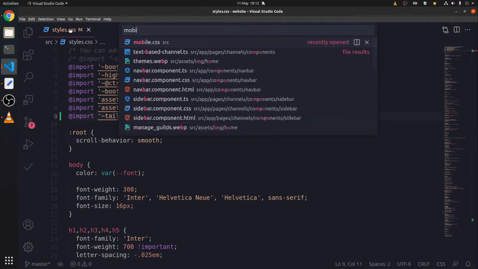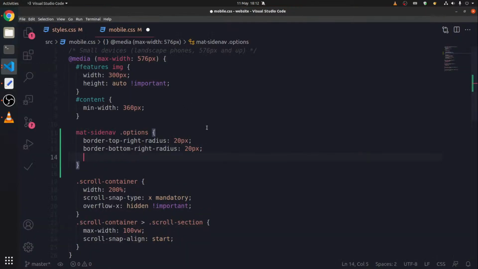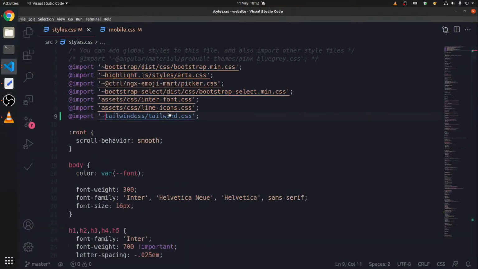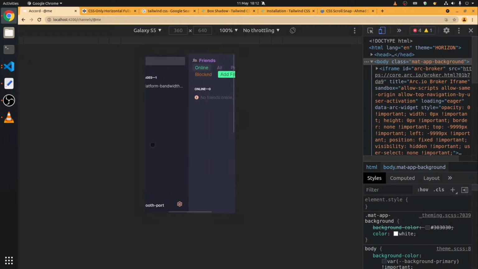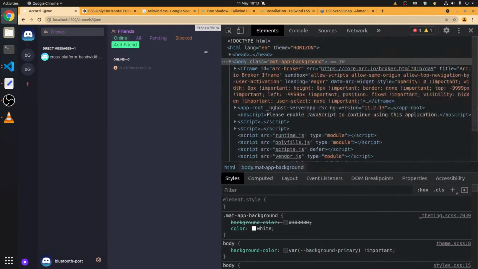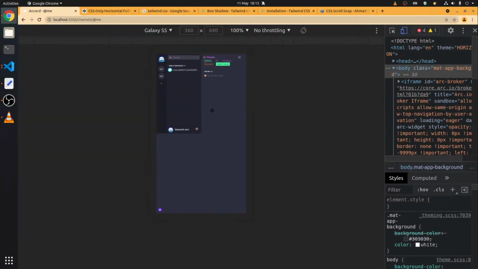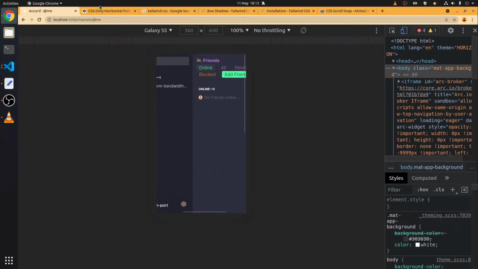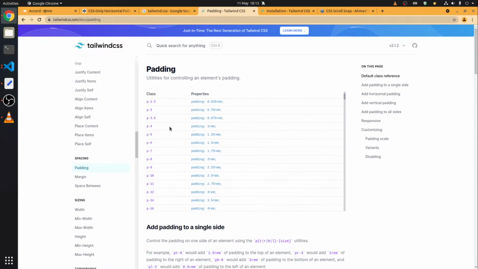Yeah, I think there's another issue with this mobile thing. Is that a thing, Tailwind? Oh, it is. Brilliant. So now what we can do, assuming Tailwind didn't break things. P0, okay.